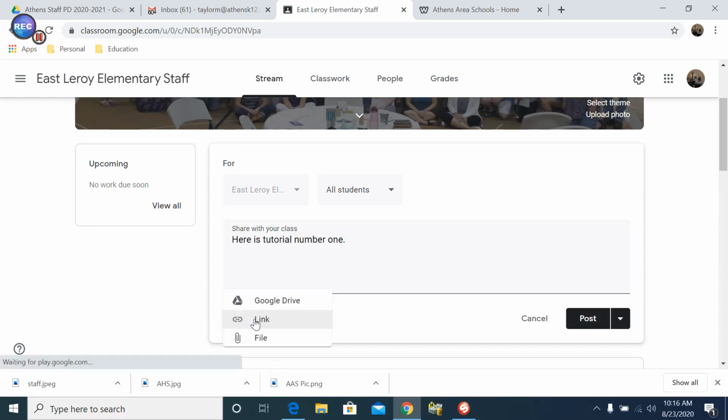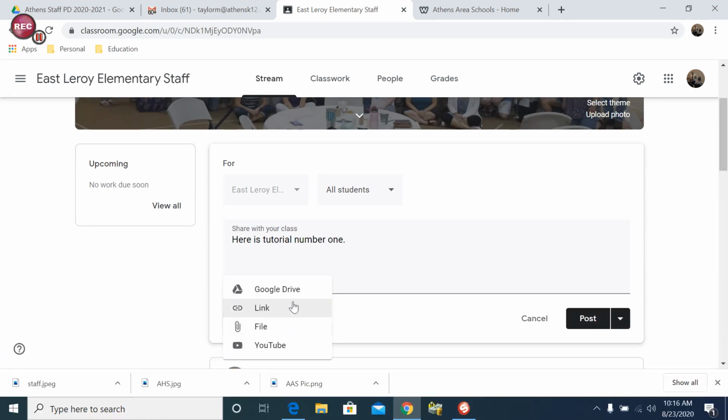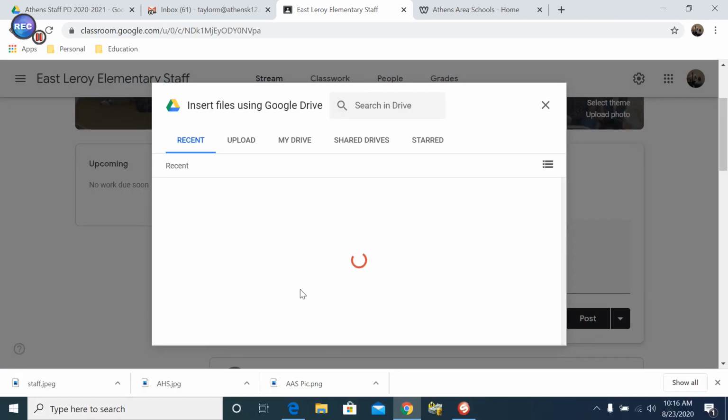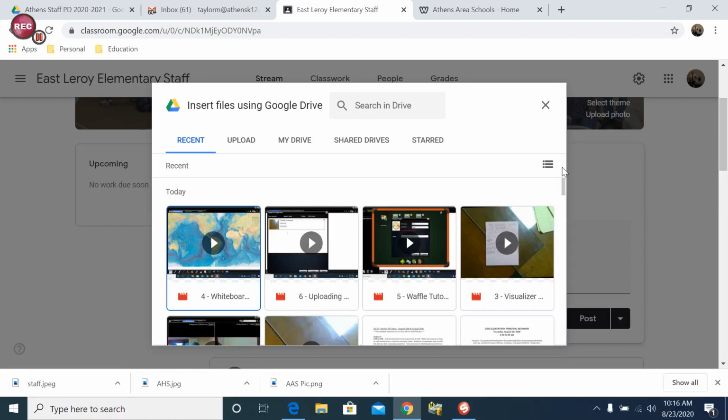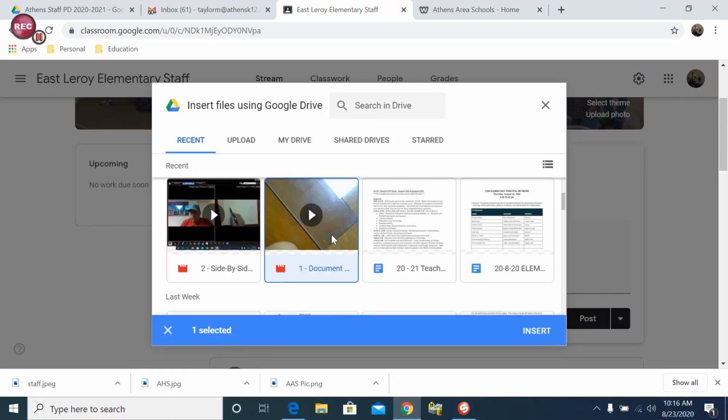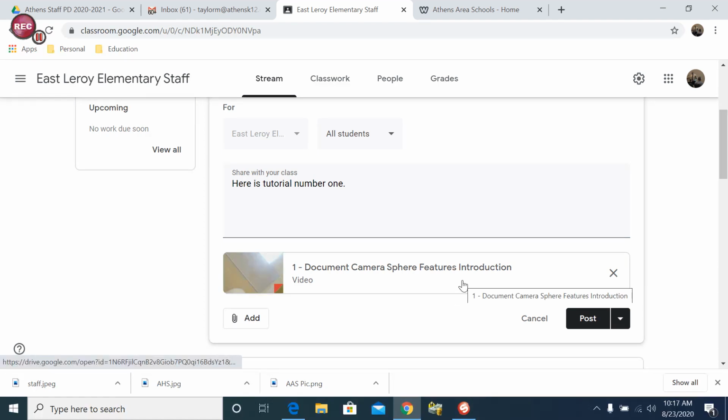I'm going to add it, and it's already in my Google Drive. So you will be retrieving it from your Google Drive, and then you have to look for it in your Google Drive. And I'm looking for number 1. Typically, if you're working with something and it's in Drive, it'll be in Recent. All of your recent stuff will be here. If it's been a while since you worked with it and you still want to upload it, then you might have to go into your Drive and look for it. You can also star things to help find it quicker too. So I'm looking for number 1, and there it is. So I'm going to click this, and you can see it says 1 selected, insert, and I'm going to insert that right there. And there it is.